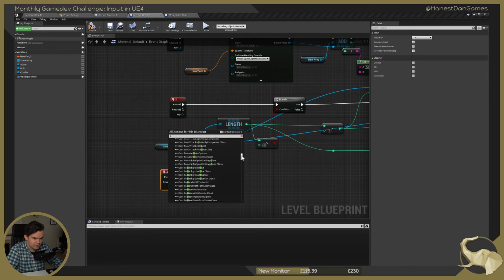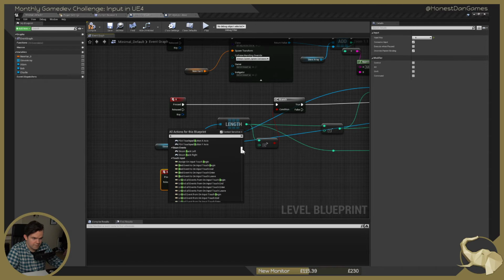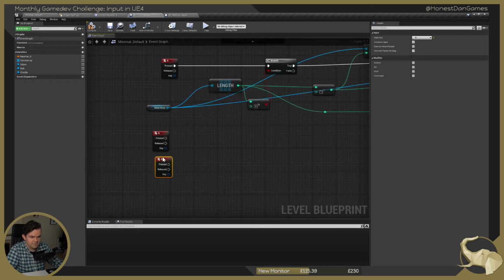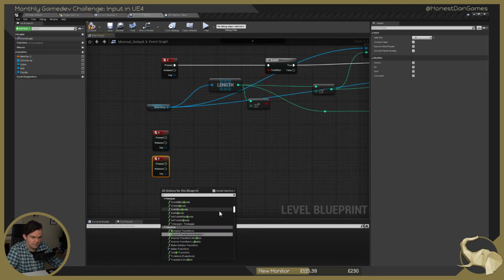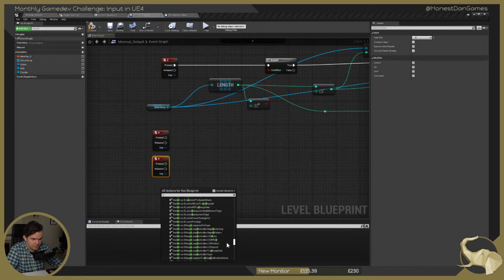Where's the keyboard input? It should be a big list of little functions. There. Here we want B for Bob. And then we want C. Again, if it wasn't in Blueprint, this would be a lot easier. But we're just trying to get something quickly iterated to consolidate what we're learning.